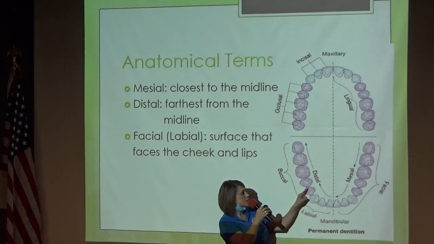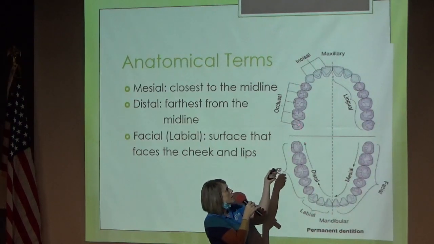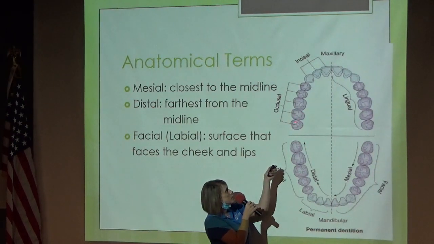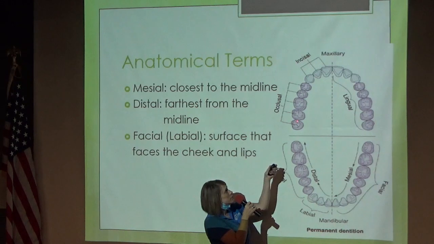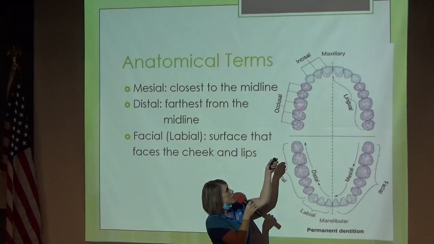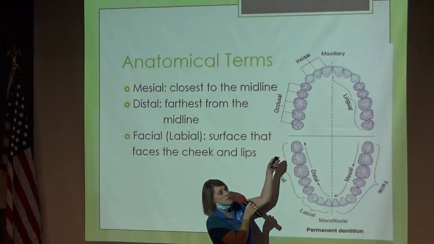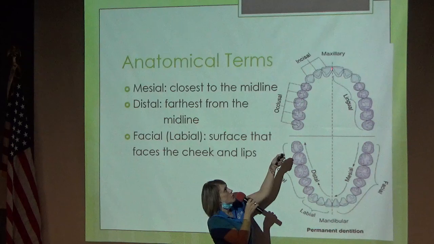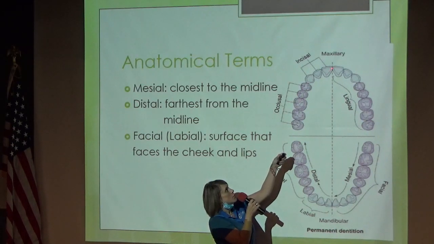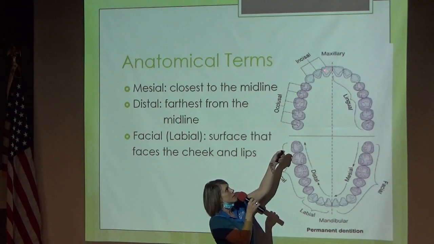So all of these teeth, the distal surface is here. So even if I go up here to, what's this portion going to be referred to? Which one? Mesial. Same thing for here. What about this side of this first molar? Distal, because it's away from the midline. So if we're looking at the central incisor, what is this side going to be? Mesial, because, we're lucky, it's touching the midline. So over here, distal.